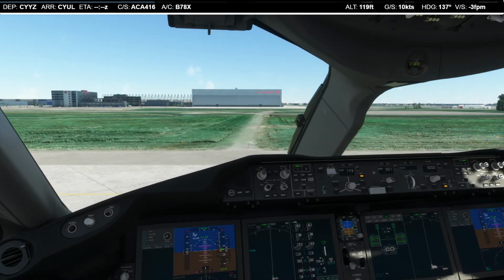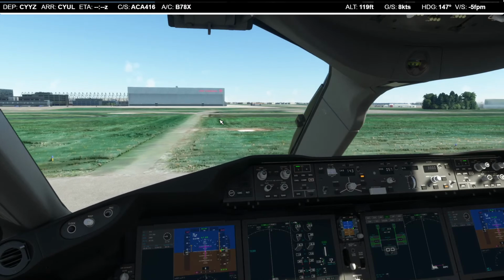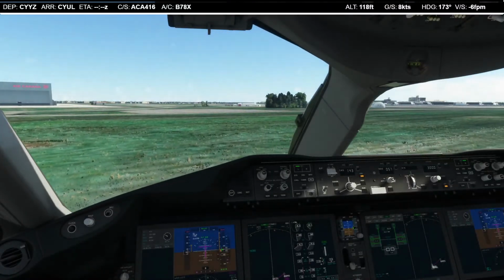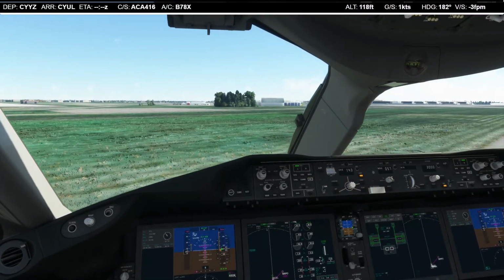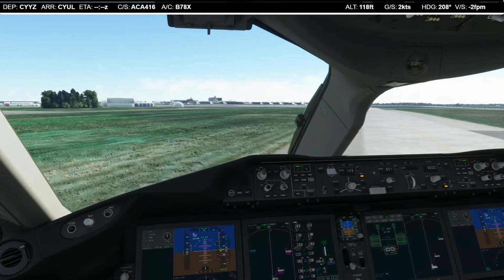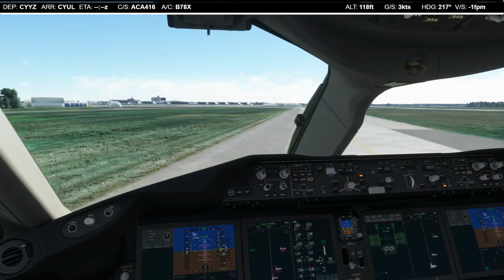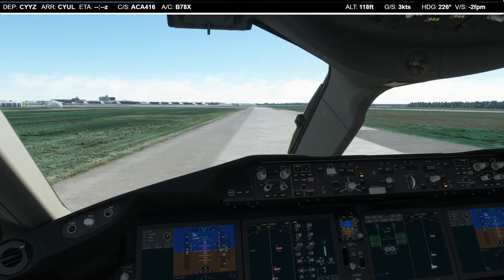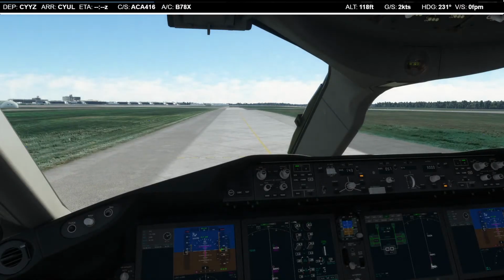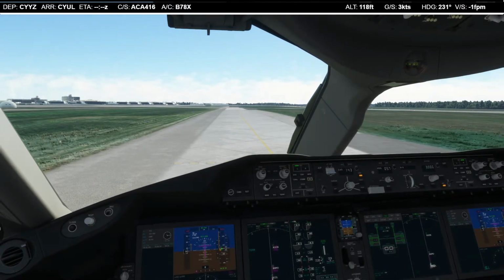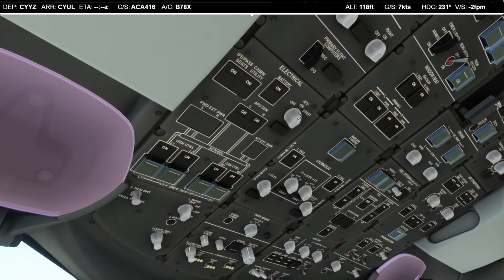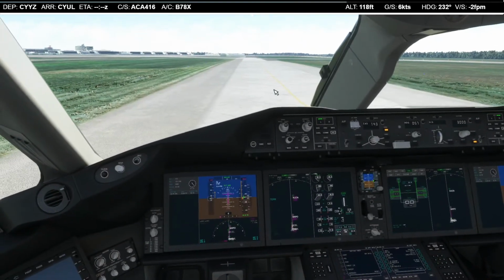But to be honest, I think that was not like a real world landing. The flight dynamics are still strange, I want to say. And of course I missed to record the landing, but well, I'm sorry. Okay, so we can now start the APU, as we might need it on the gate.